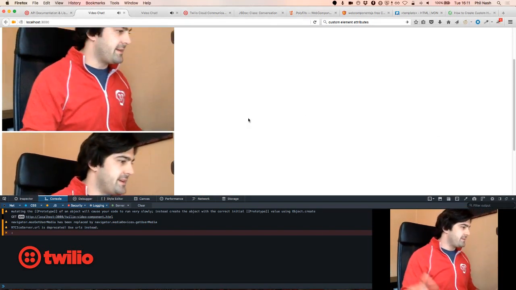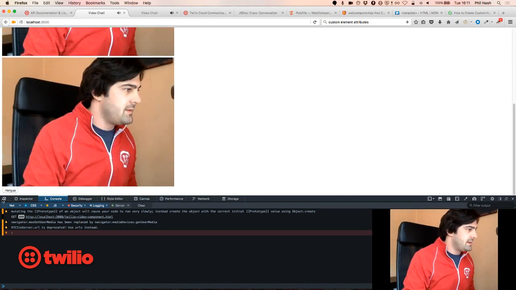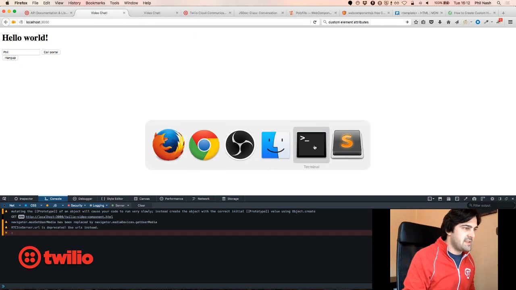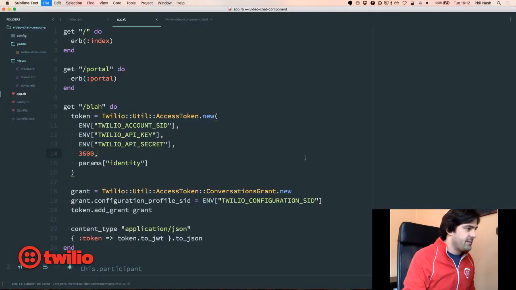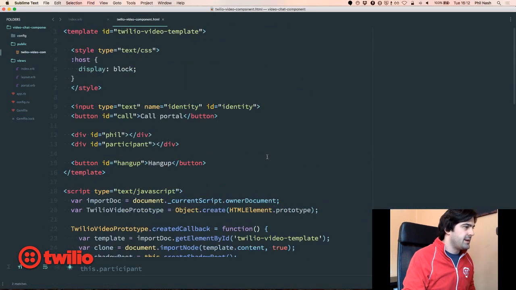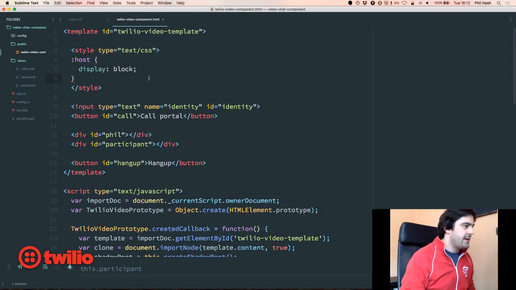So have we any further suggestions of what to do with this? Tell you what, I might. What might be best is actually just tidy up a little bit of what our component looks like, because it's kind of ugly right now.